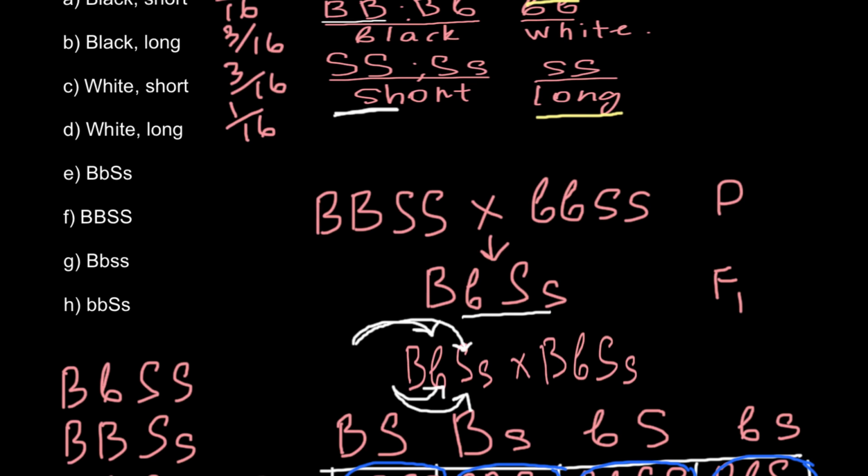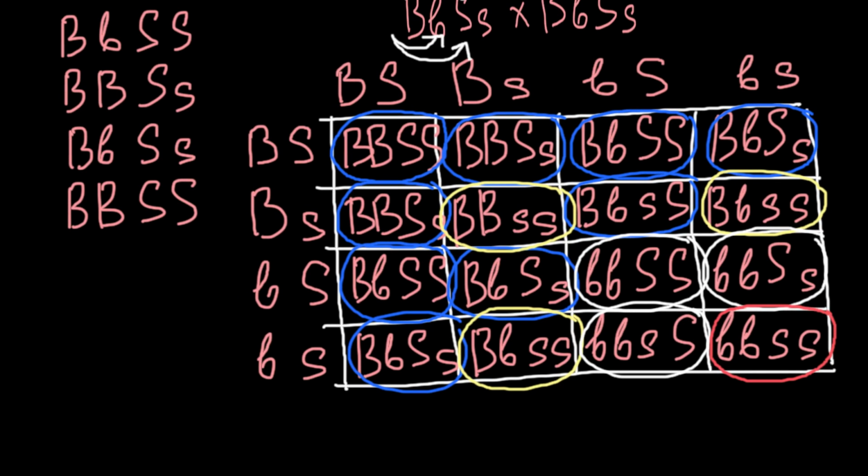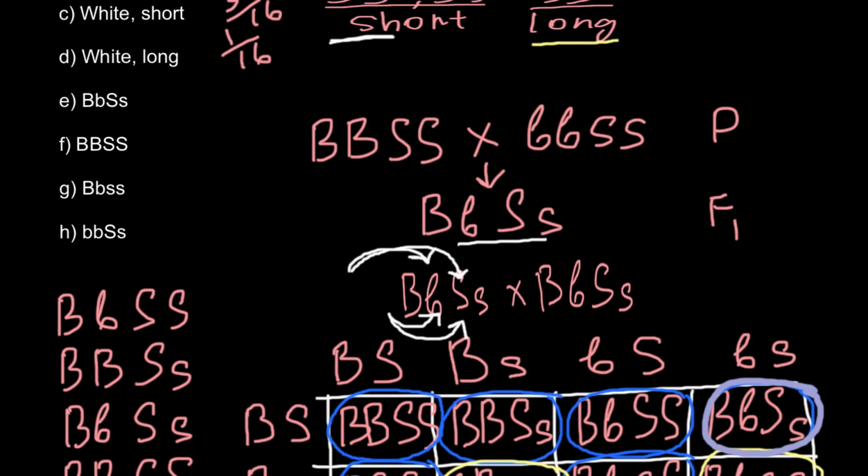Now we are looking not for the phenotype, but for the genotype, and that is heterozygous for both loci, capital B small b and capital S small s. And let's take a look here. So capital B small b and small s capital S. So this is one of the genotypes here. And let me pick up the color. So this is going to be the first, and this is going to be the second. So 2, and this is going to be the third one. So once again 3 out of 16, and this is going to be our answer for this question. 3 out of 16.